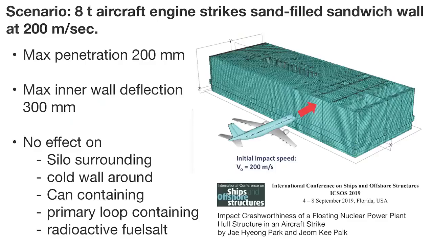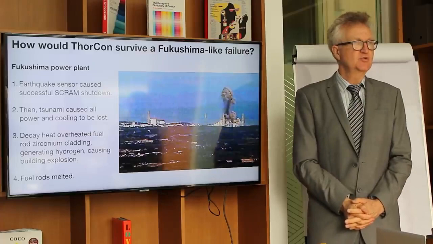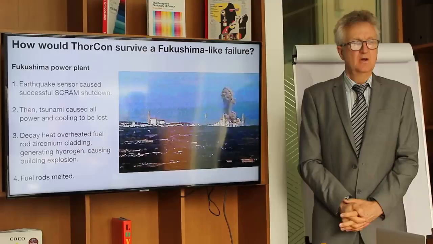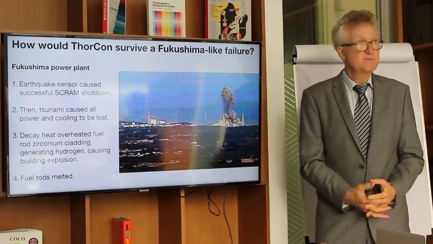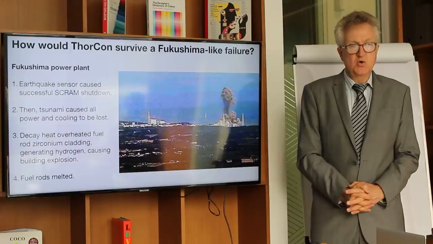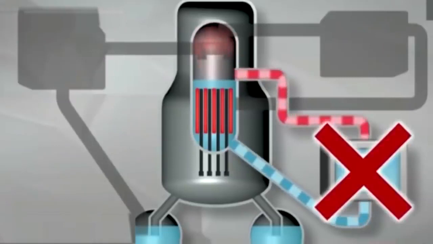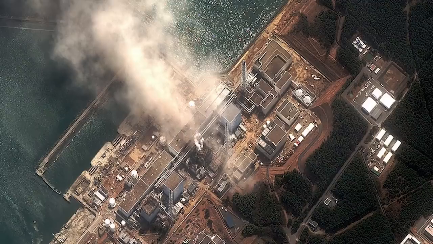What would happen to this plant if you had something like Fukushima? When an earthquake happens, it sends out two waves. The first travels very fast, but doesn't induce much motion. In fact, most people wouldn't notice it. But we have sensors to notice it, and they have them at Fukushima. So when that first wave hit, the sensors saw it and dropped the shutdown rods and turned off fission. When the main earthquake hit, the fission had already been stopped. The plant was in shutdown mode. The plant survived the earthquake just fine. So for the next 45 minutes, cooling down and removing the decay heat. But then the tsunami hit. And when the tsunami hit, that took out the cooling system. Then because it wasn't being cooled, you had problems with decay heat causing the zirconium to release hydrogen and then the hydrogen explosion.